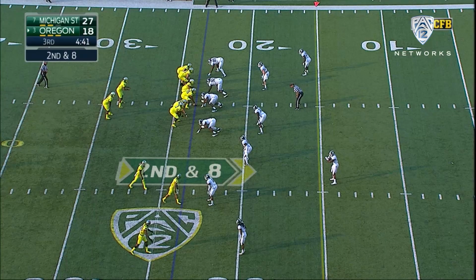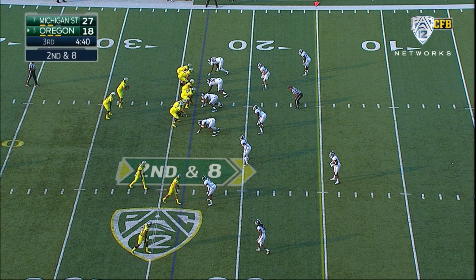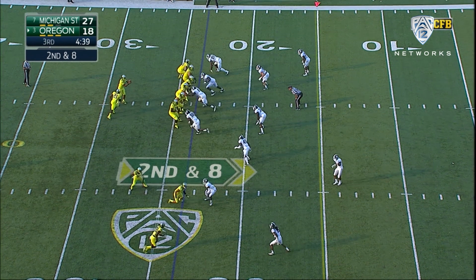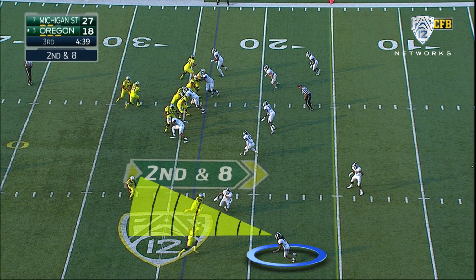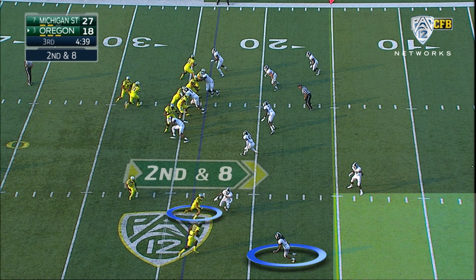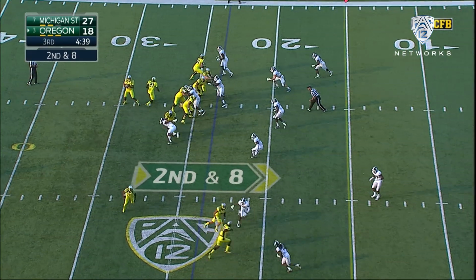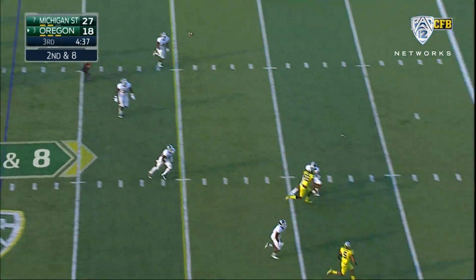Watch the play. Here you have the play. Watch number 3. He comes to what we call the bubble screen. We're going to watch him go right here. You can see the corner see that immediately and respond. He's got to take away his gap, create the edge, but he voids his quarter of the field. And watch number 2, Devin Allen, as he's wearing number 5, head to that quarter. Mariota sees him. He's an experienced veteran.